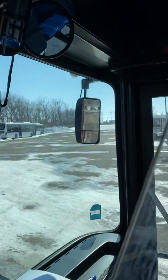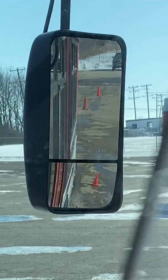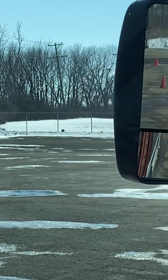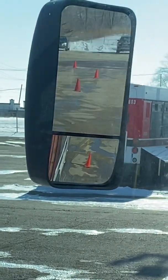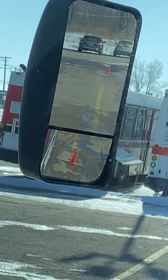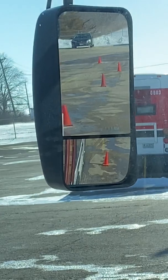That means I'm going to be looking in my right mirror for 3 cones. So 3 cones in the middle. I see 3 right there. So again, don't get confused. Depending on how you look at it, you can get really confused. Those 2 cones in the back, one right there and over there in the other corner, those are the start and end cones. But then you see these 3 cones in the middle. That's what we're looking for, the 3 cones in the middle.